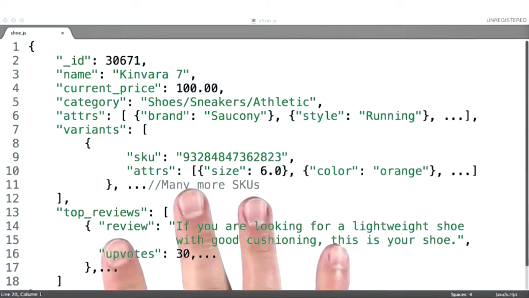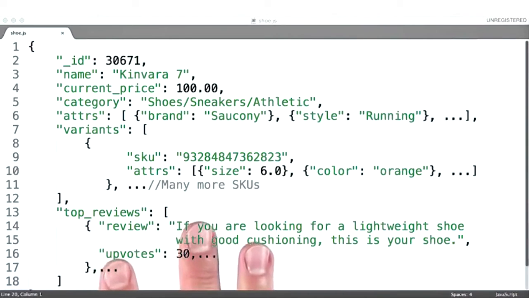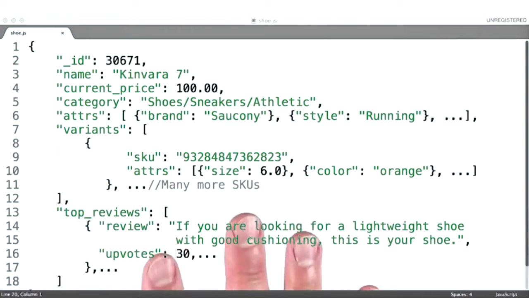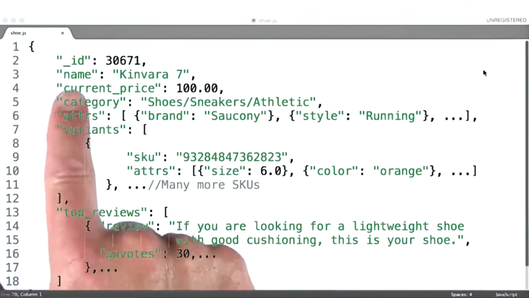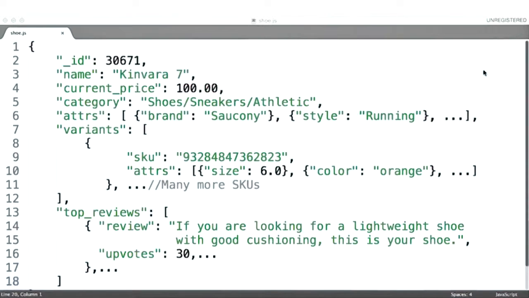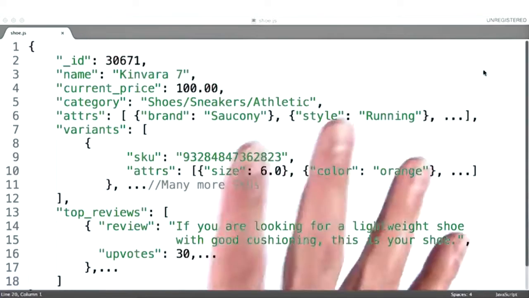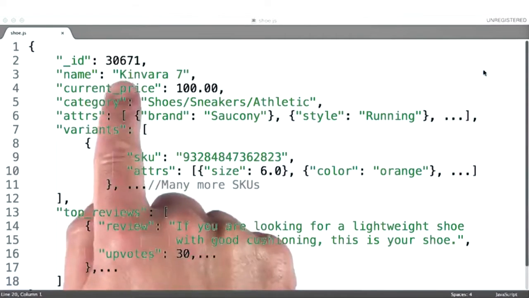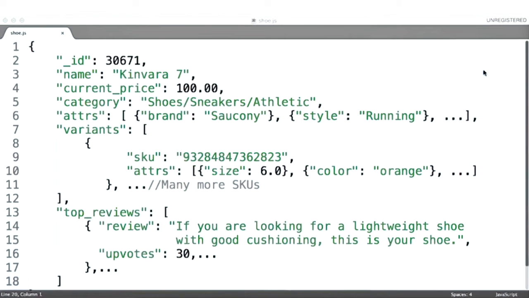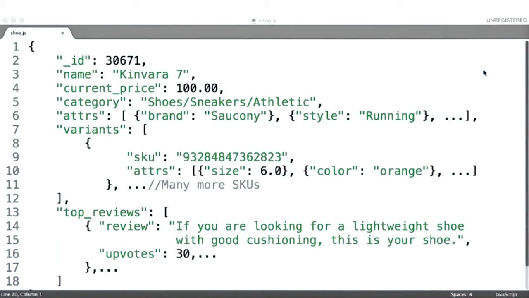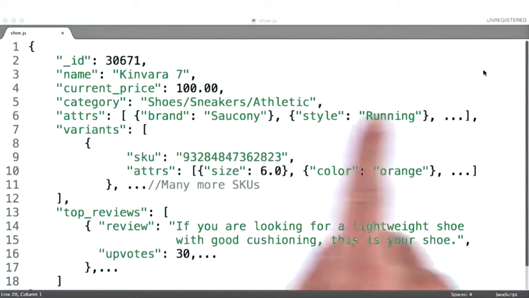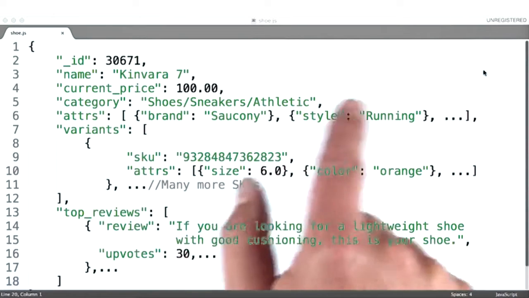So if you're familiar with JSON, you'll be very comfortable with what's possible in terms of a structure for documents in MongoDB. A MongoDB document consists of fields. Each field has a key and a value. So here, these are keys, and these are values. Where things get interesting is that values can be integers, they can be strings, they can be floating point numbers, but they can also be arrays, embedded documents, or arrays that contain embedded documents.